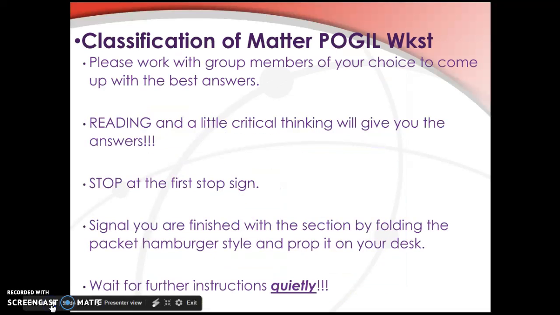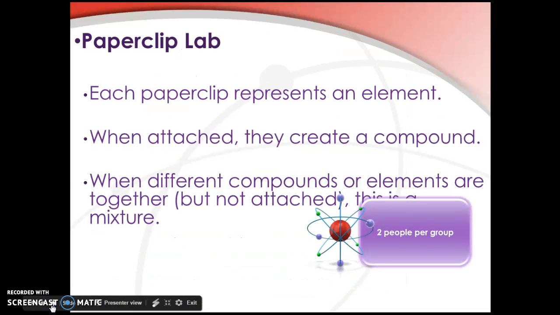So we're going to skip that one. You guys are going to do a Paperclip Web in class on Monday, and it will help you practice what an element, a compound, and a mixture are. So compounds are going to be paper clips that are attached to one another. Elements are going to be singular paper clips, because each paperclip is an atom. And then a mixture is going to be when you have either an element and/or a compound next to each other in the same, I guess, square. So you have two different things in the same square, but they're not connected. That would be a mixture.